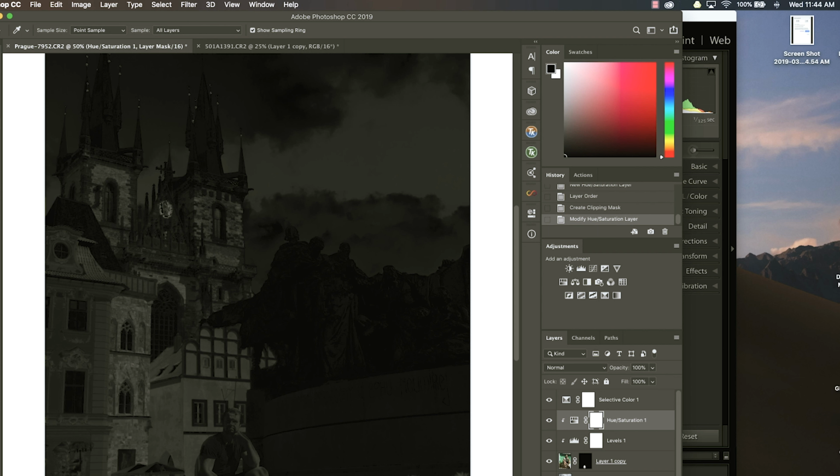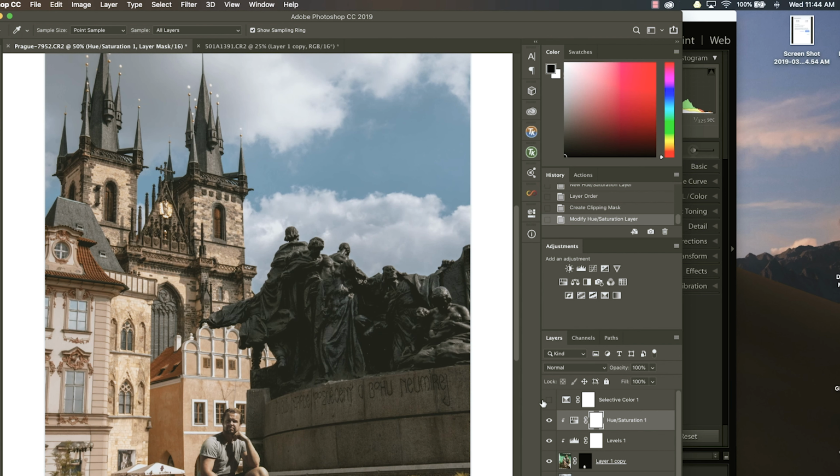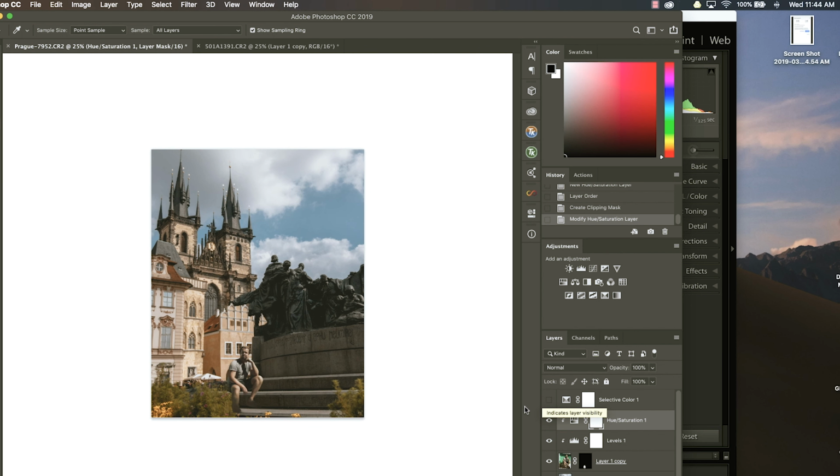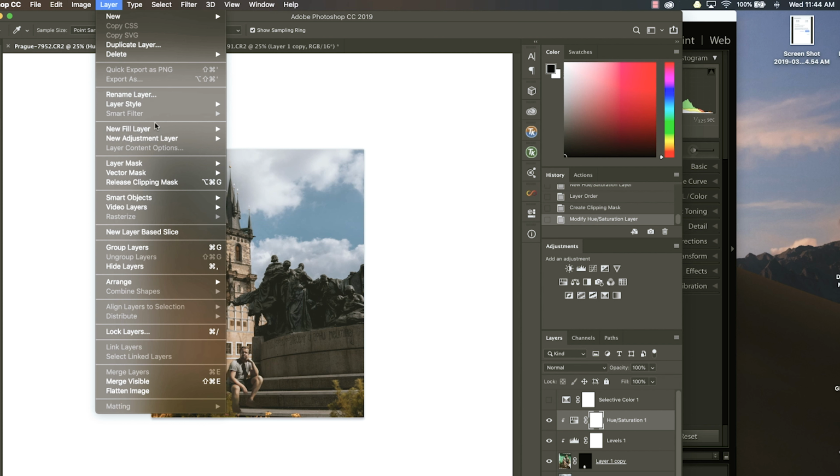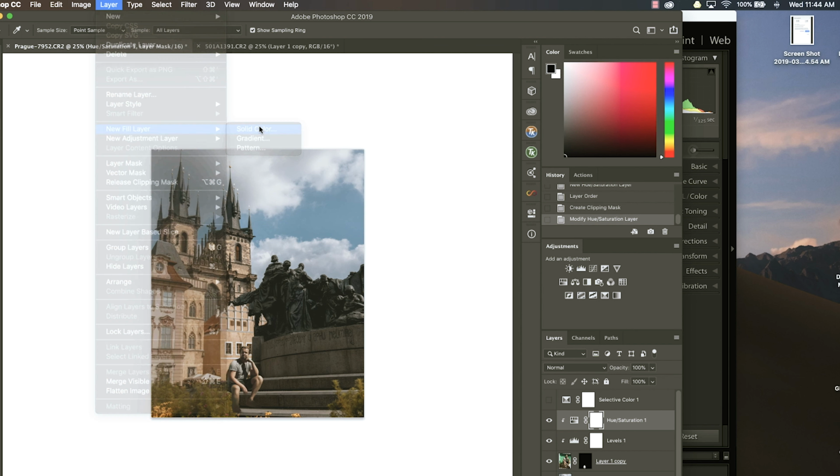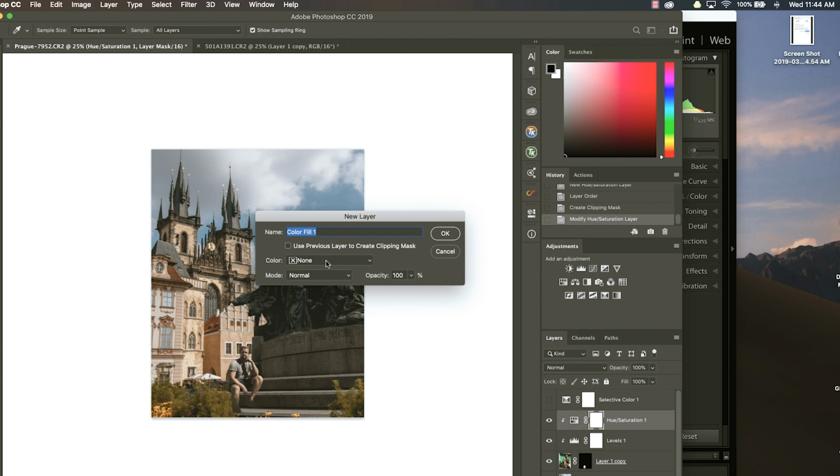So now we need to check out the luminosity. So we'll turn that off. Yeah, that looks really good. So now let's check out the luminosity. We'll do this by adding a fill layer. New fill layer, solid color. And we can call this luminosity.